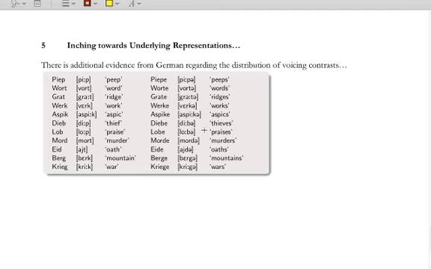So the first step we need to do is figure out the morphological structure and then separate the morphs, the surface variants of the morphemes in the morphologically complex ones. This would be Piep followed by schwa, this would be Wort followed by schwa. So we can break down the complex forms into their morphs.